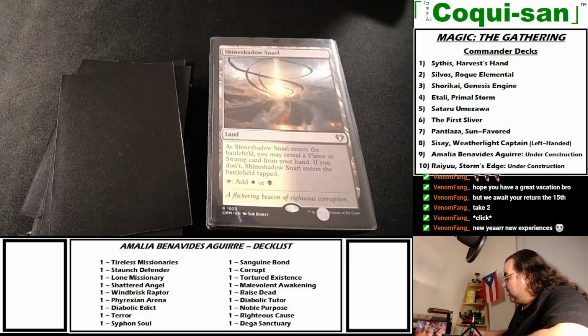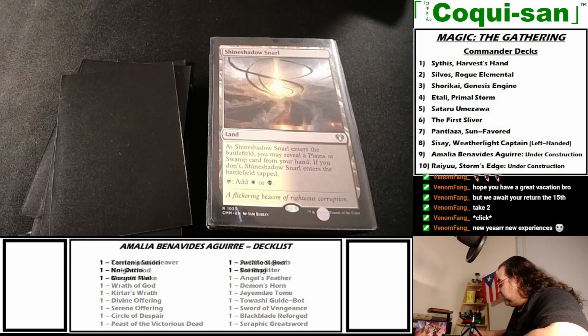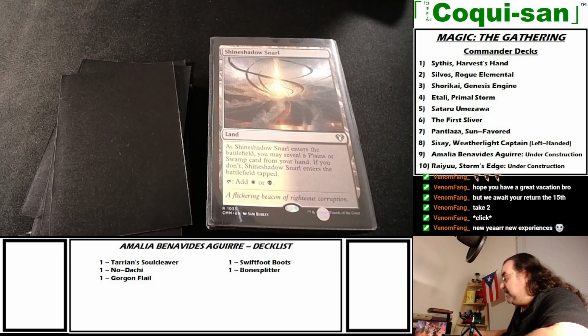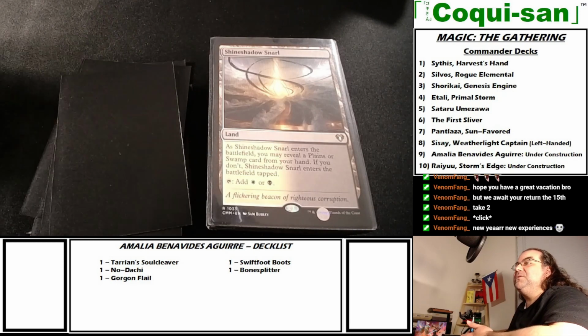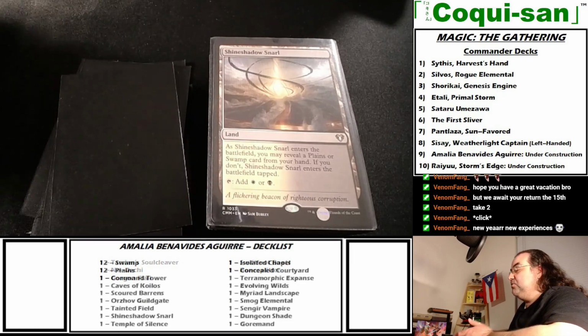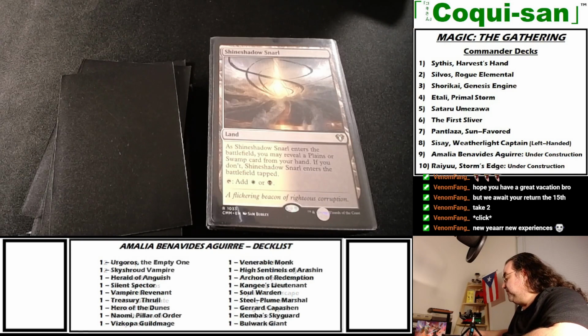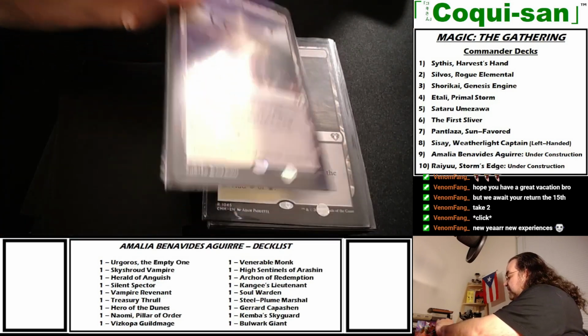Shineshadow Snarl. When it enters the battlefield, I may reveal a Plains or Swamp card from my hand, and if I do, the Snarl enters the battlefield untapped. So if I don't reveal a Swamp or a Plains, it's going to be tapped, or else it's untapped. Which doesn't matter to me because the important thing is that I got the card out there. There are no extra drawbacks like other lands do, like return a card to your hand. And if I tap, I could tap for a white or a black.